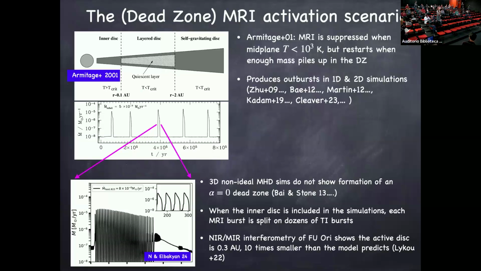Thank you. So I'm trying to make two quick comments. All this split into dozens of bursts, right? It turns out that that was kind of an artifact of having our inner radius too large. So it was right near where the TI was being activated. If you push the inner in, then you don't get it in those models, because you're not right at the sensitive place where it goes up and down. So you can actually have a pretty smooth flow, even going from the non-ideal to the TI. It was an artifact of just having the inner boundary condition right where the TI was being activated.